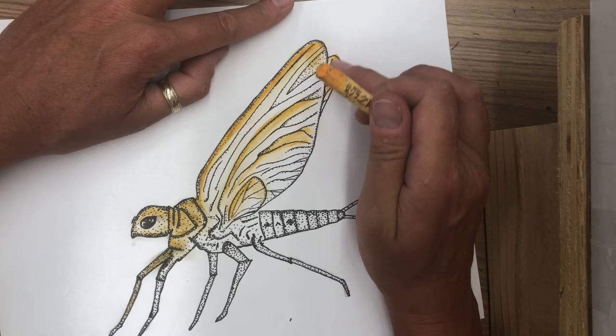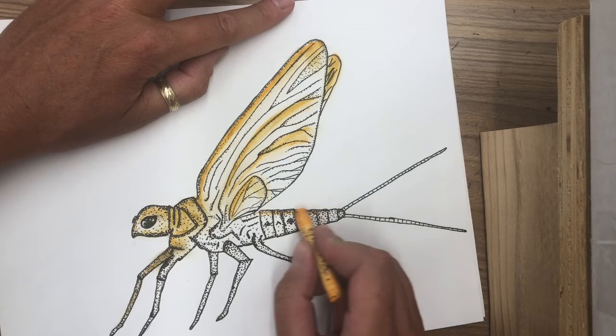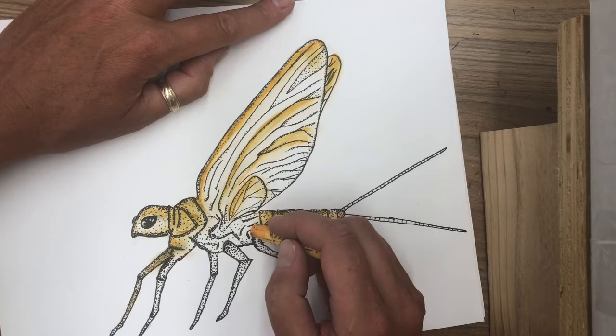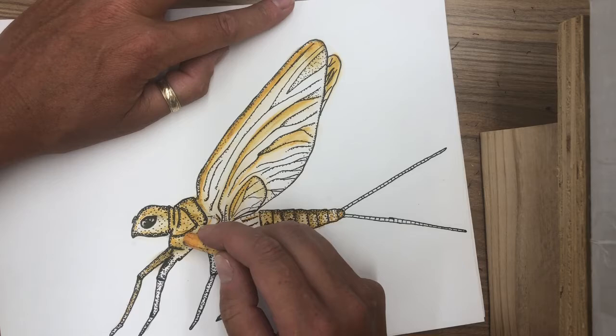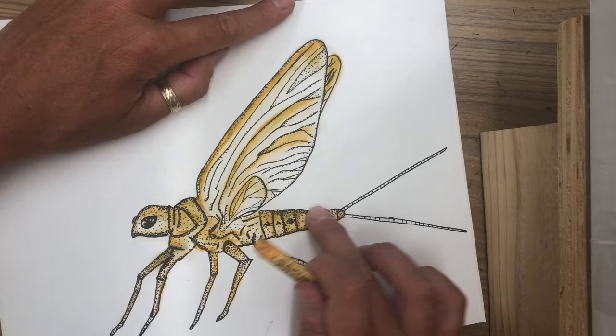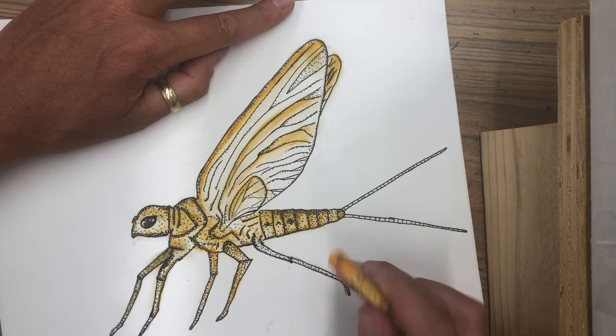I can't forget this little back wing, and the smear stick works really nicely for this as well. I'm going to come along the abdomen and go through each segment, so all the areas that would naturally be dark end up staying dark. It's kind of nice — you can just follow the outlines that you've already created, and that will do a really nice job of shading in this mayfly, also leaving a few light spots to create that reflection.